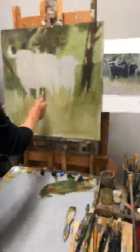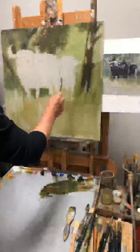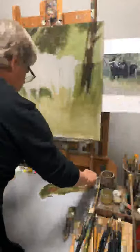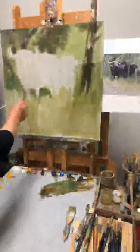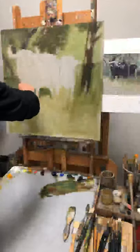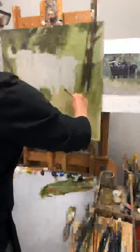Do not feel like you have to paint right up to this beautiful line you've drawn, because what that will do is that'll create a very stiff quality to the finished work that you do. You want to really be bold and paint over those edges. I'll tell you what, even if you do a really refined drawing and you paint over them kind of loose in the beginning, you're still going to see them. Most people are afraid of losing their drawing. I'm not in this case because the drawing's not that great.